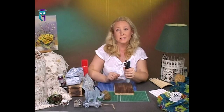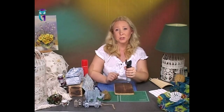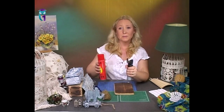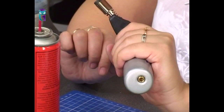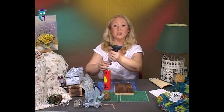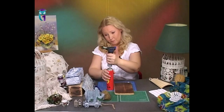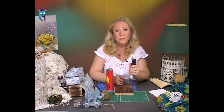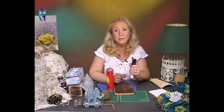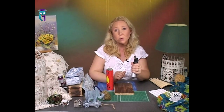It means that the torch may not be filled up. I prefer torches which can be filled with gas from a bottle for lighters. It's done very simply. Connect the bottle with the nipple of the torch and press it. Gas from the bottle flows into the tank. I notice that to check whether the torch is filled up or not, you don't need to shake it. If gas has got into it, the tank becomes cold as ice.